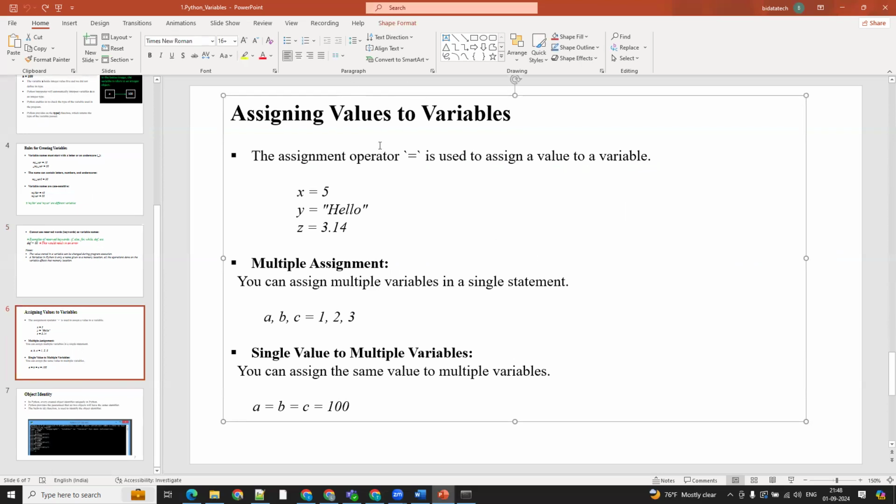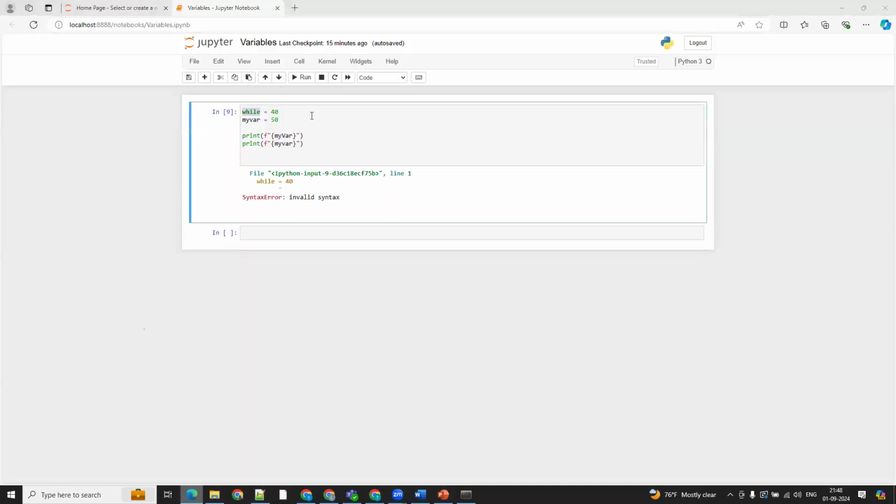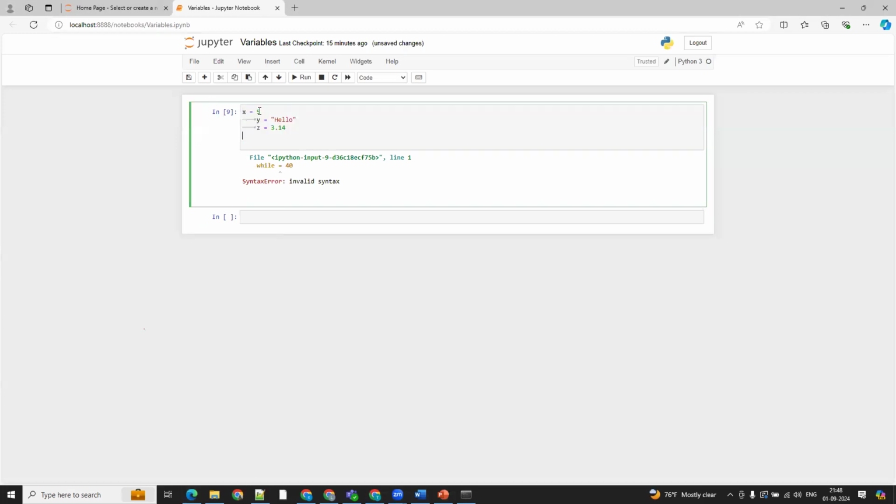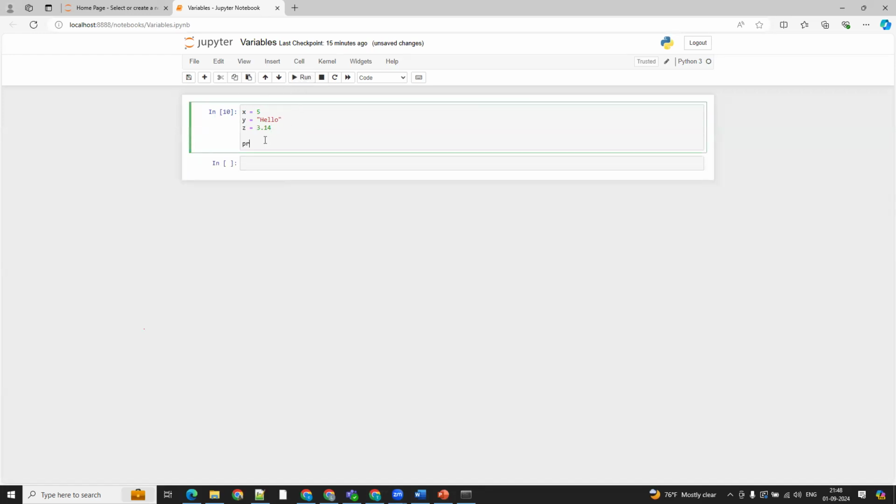And one more thing you need to understand is, so far I've assigned values to a variable. So you can assign the values like this also. Let me try to assign the string values also. Let me execute this. See, nothing we got here. So every time you need to write here like this one, value. Now see how I'm writing here.